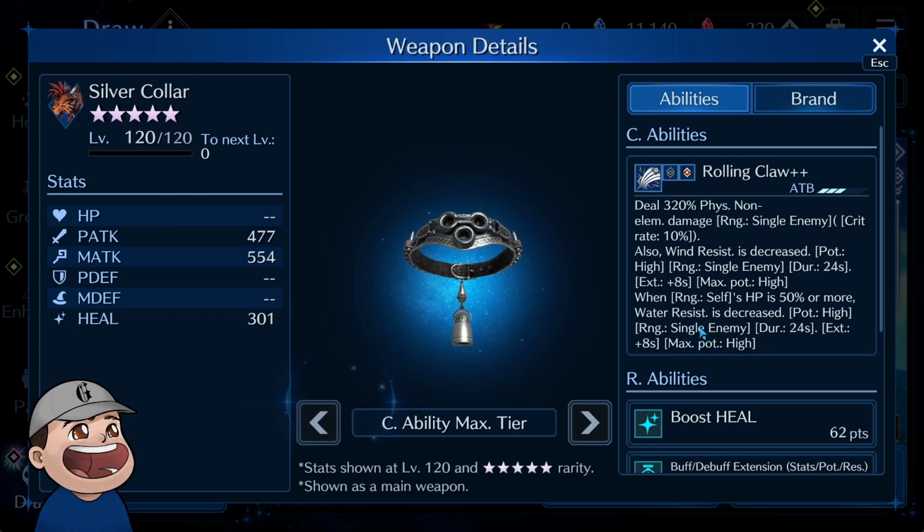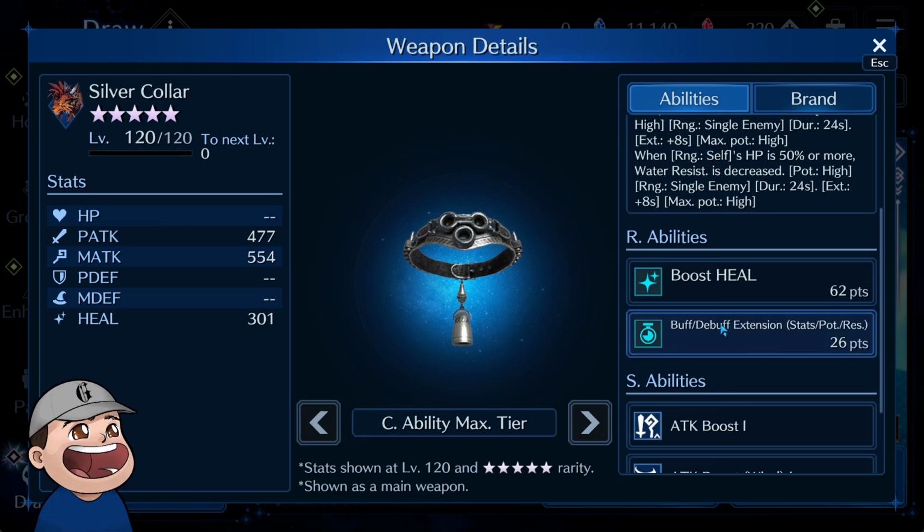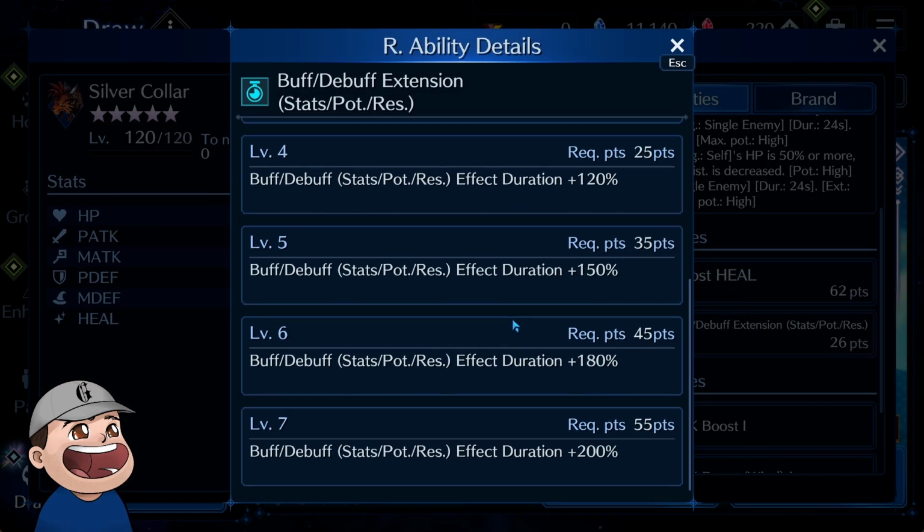That doesn't mean that you have to use this though. You can just slot in something else in the backhand, say like the 4-point shuriken from Yuffie that gives boost HP and buff, debuff, extension. That would max out his buff, debuff, extension easily, right? He only needs what, 16 points, right, to get it to 55, because the one has 39.